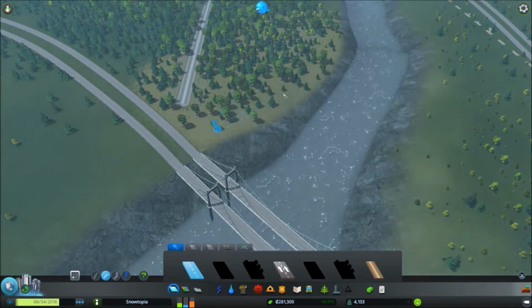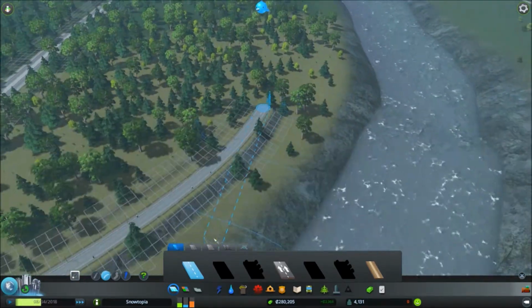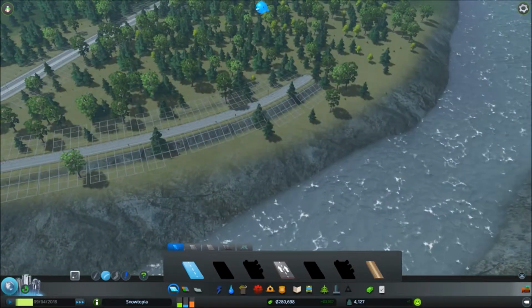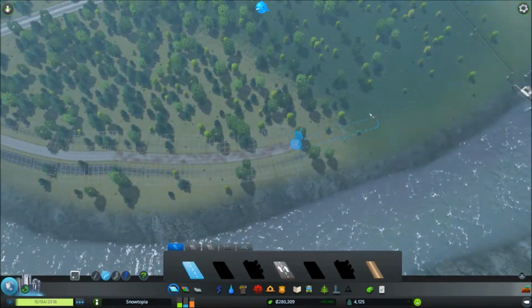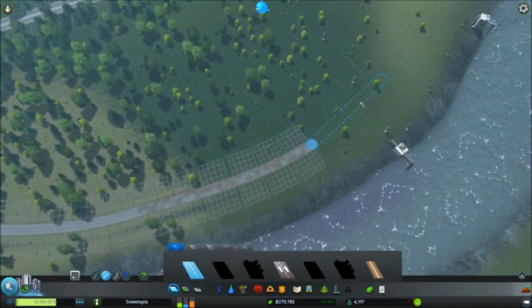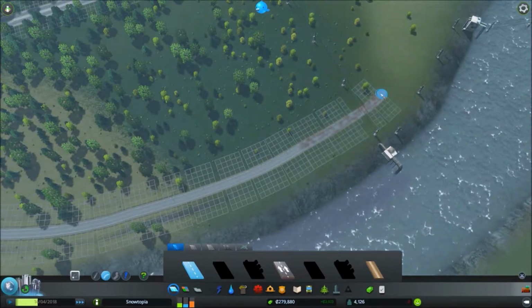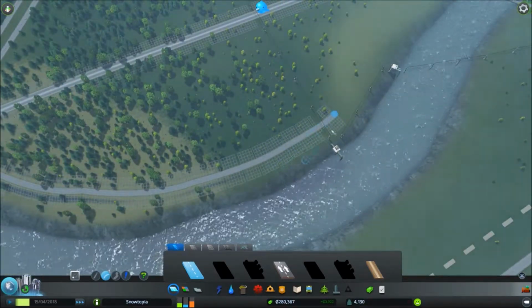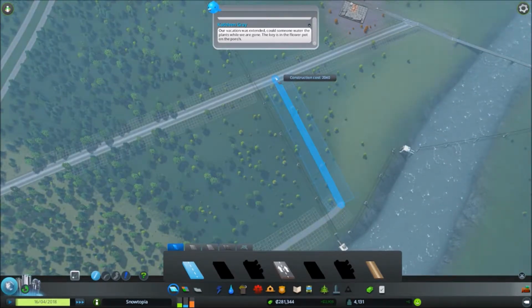Let's try that again. Something like that, where I'm getting all the... Well, it's still not giving me all of them. Oh well, it's close enough. There we go. Cool. And then we will follow this road all the way back over there.